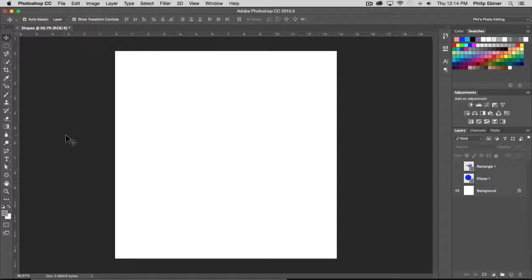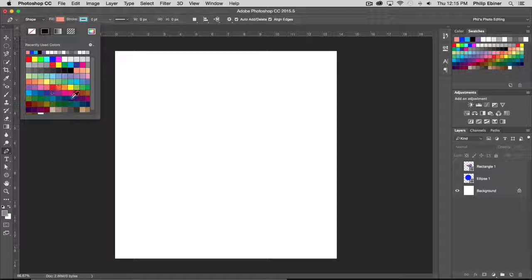Another way to create shapes is with the pen tool. So if we have this pen tool selected, which is a tool that's been in Photoshop for decades now, we can actually create our own custom shape. If you go up here, you can use paths, but I'm not going to use paths for now. In this course, we're just going to focus on the shape tool. So make sure that this says shape up here, and then choose a color that you like. I like more of this turquoisey color.